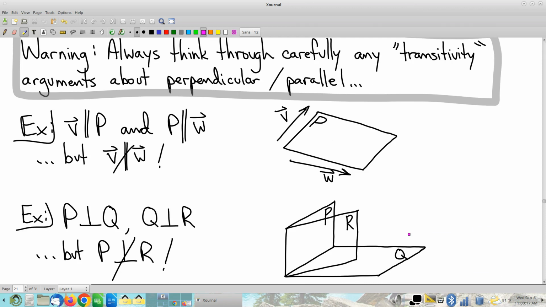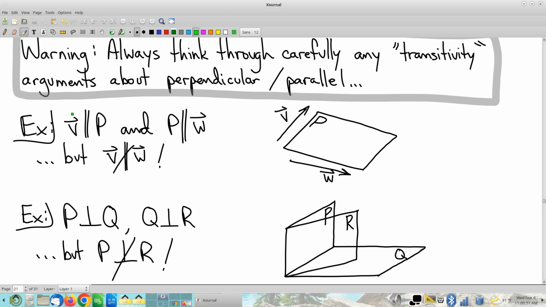And then the policy in this course is going to be: use your geometric intuition, heads up for the landmines, think it through, make sure that your geometric intuition is valid, and then feel free to cite whatever facts along these lines you want if they're true. So you're responsible for having the geometric intuition to decide when you can make a transitivity argument and when you can't. So again, a couple of landmines.